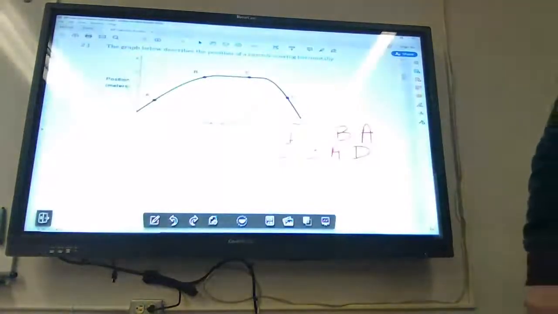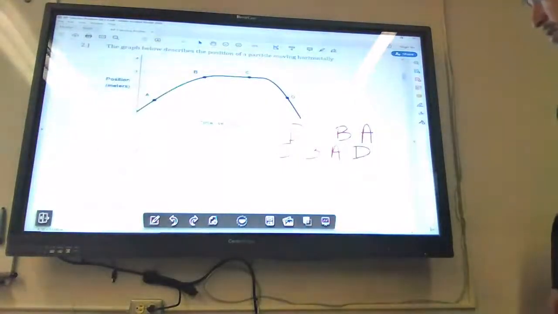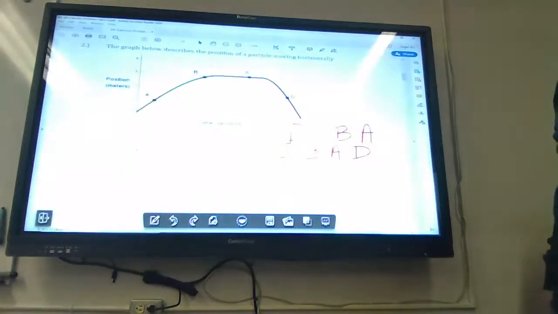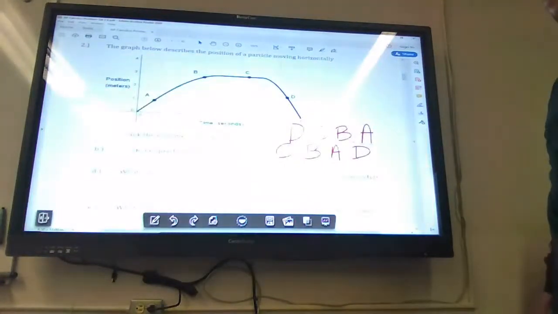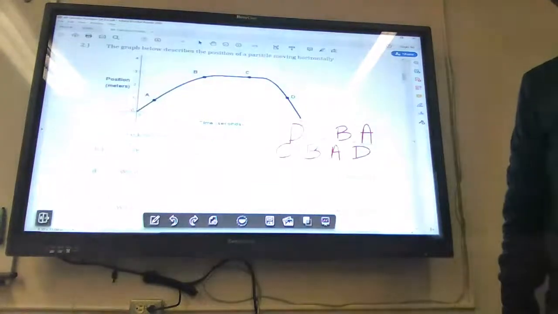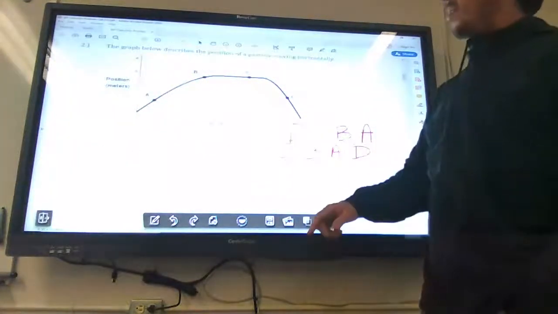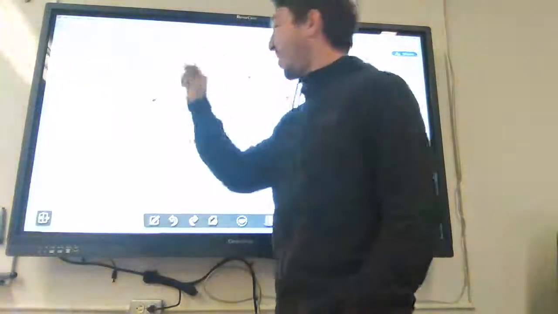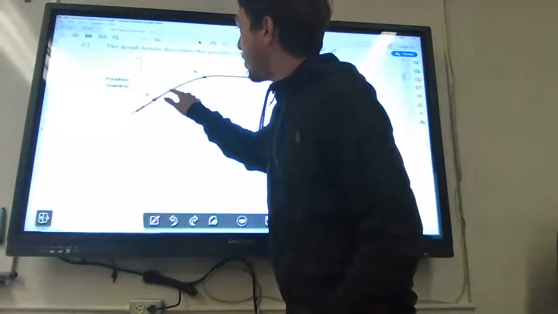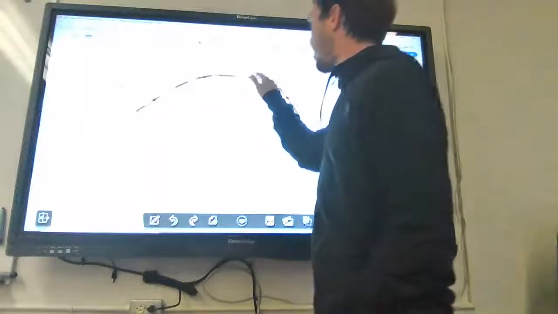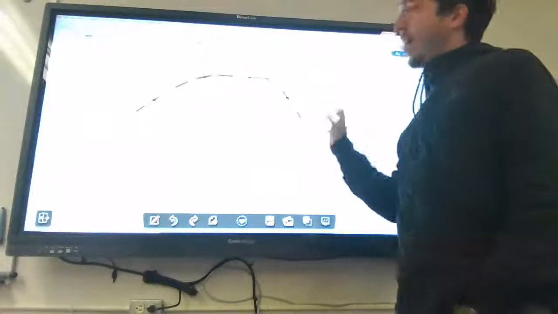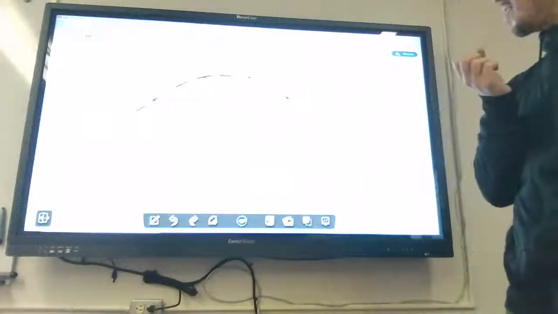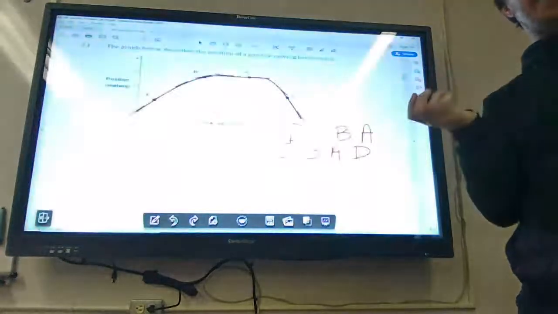All right, now, does anyone have an idea how we could maybe calculate the average velocity for the whole trip? Take all the numbers and divide it by 4. It's not a bad idea. The problem with that is it's discrete. In theory though, it's actually a great idea. So suppose you calculated the speed at 0, the speed at 1, the speed at 2, the speed at 3, the speed at 4, 5, 6, 7, 8, and then you average them all up, you'd probably get reasonably close to the average.